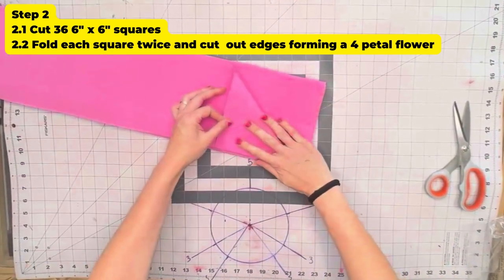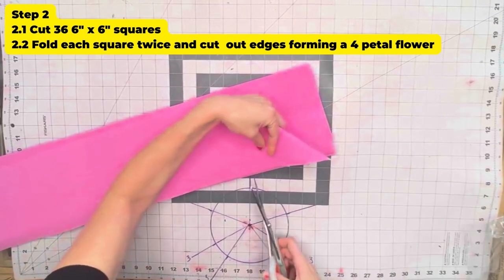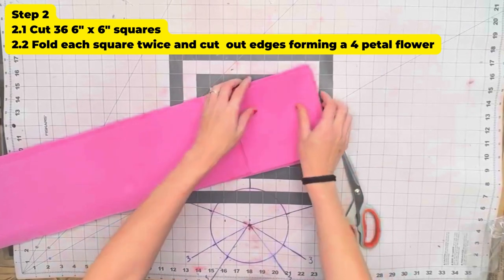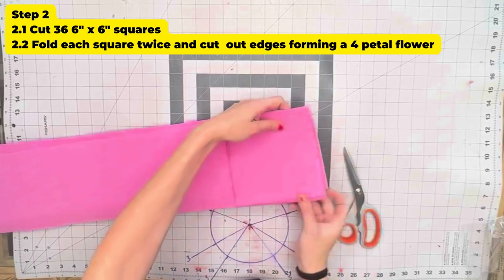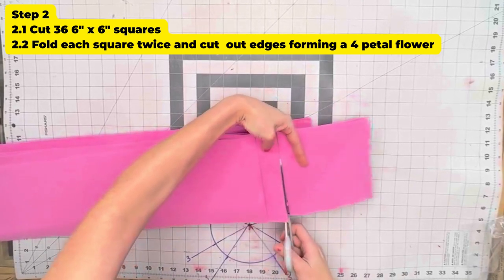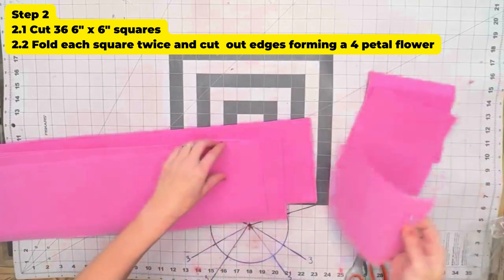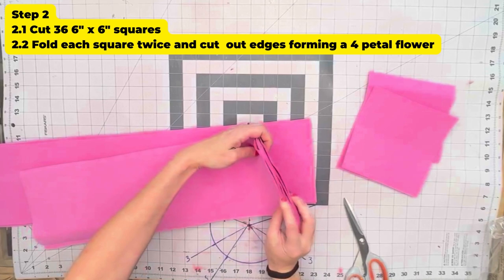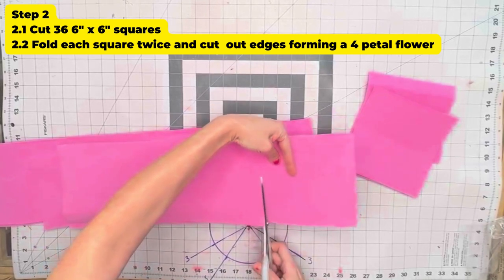So what we're gonna do is, since we need squares, we're going to fold it in half to make sure we got the right size of square. And this is your template. You can usually cut 3 foams at the same time. If they're a little bit bigger and thinner, it doesn't matter, because remember, when they get thermoformed, they're gonna stretch a little bit. So you get your little square. Make sure 1, 2, 3. I'm grabbing a little bit too many, but we're gonna grab 3 and just cut it over your square template.